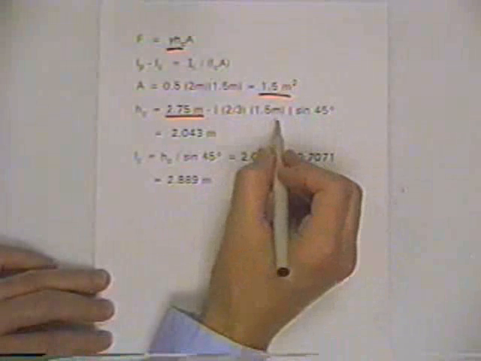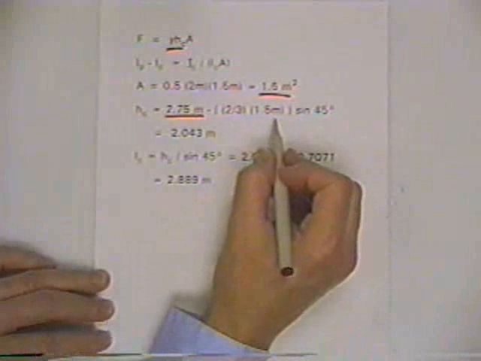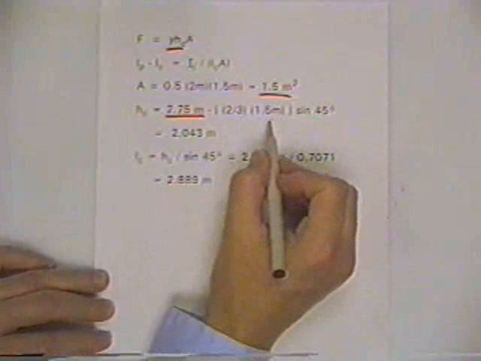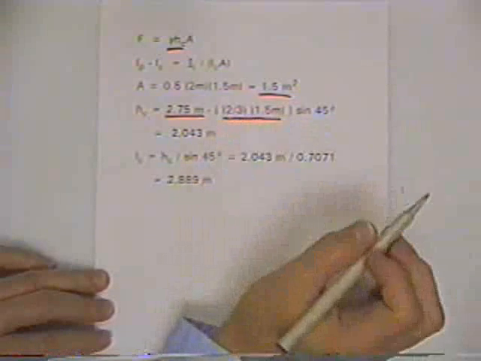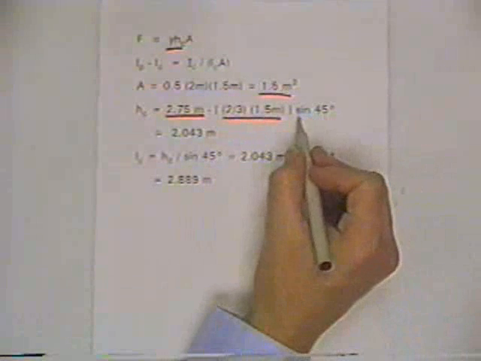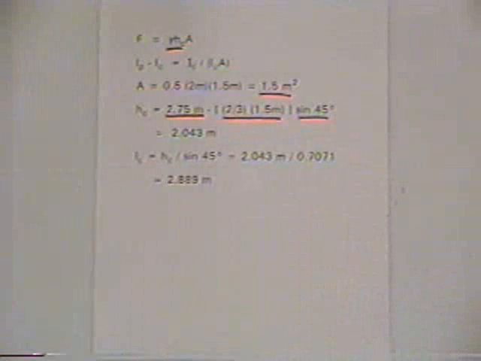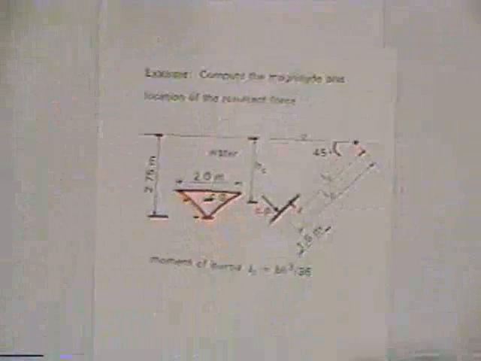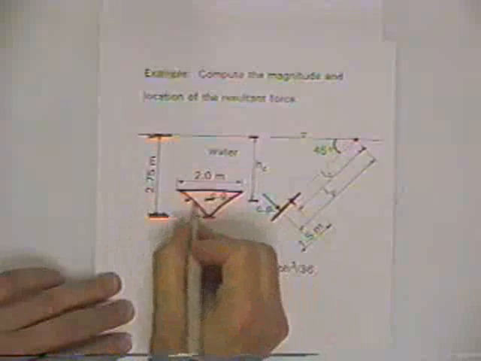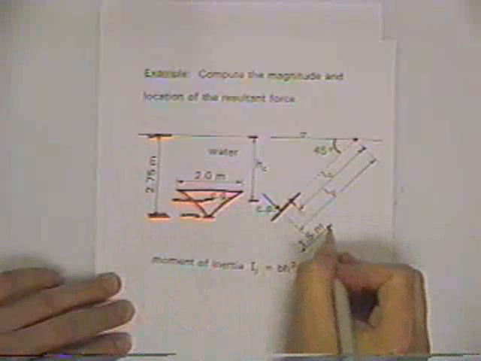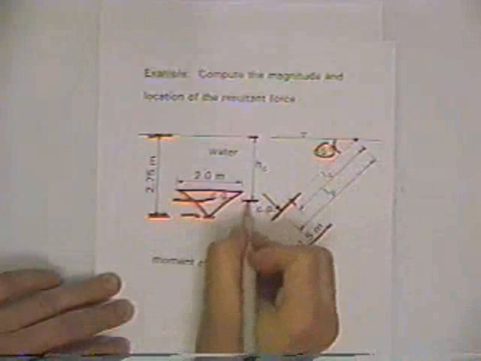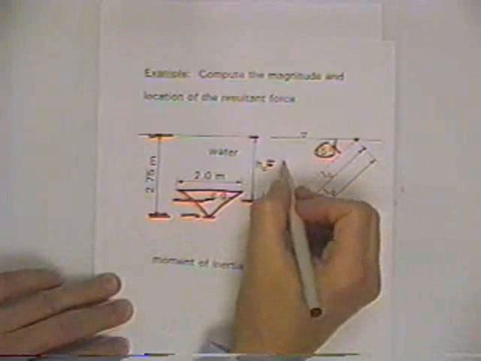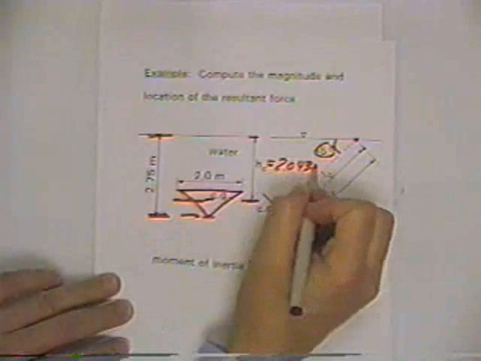Well, actually, the center of gravity is just, we know the 1.5 meter length of the triangle along the incline, and the center of gravity is 2/3 of the way up, and it's at a 45-degree angle. We multiply by sine 45 degrees and get 2.03 meters. So what we just did, we took that distance, and we got this distance as just being 1.5 times the sine of 45 degrees, subtracted that off, and it gave us h sub c of 2.043 meters.